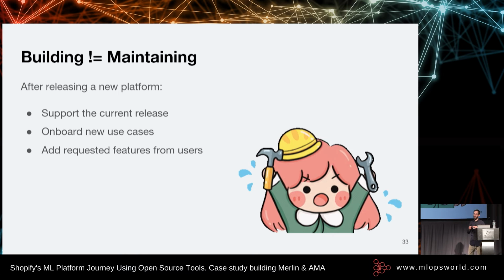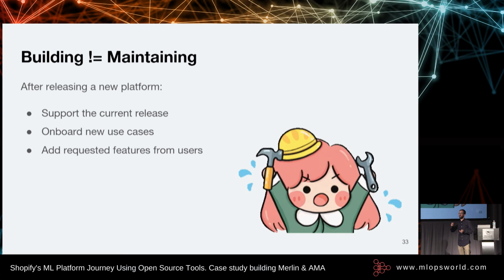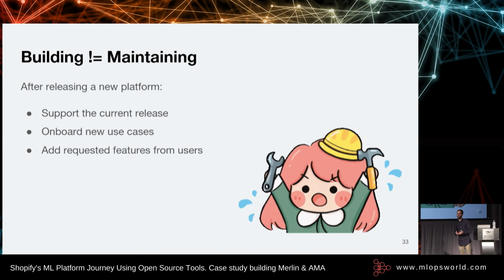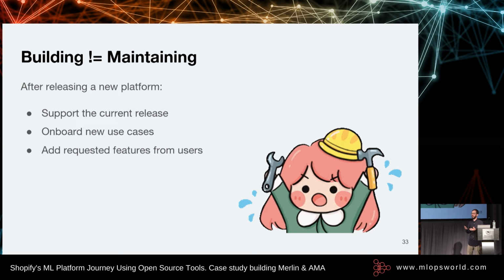In addition, all of these technologies that you're using are great. Like again, Ray, it's a great library, but it changes and there's a new version every month or so. When that version comes out, we want to include and incorporate it into our platform and make sure that we use the new features and new fixes. So in those situations, we have to move fast and make sure that our users know about all of these new capabilities.